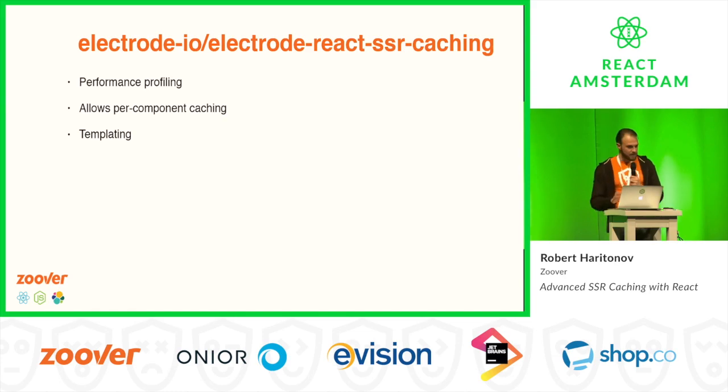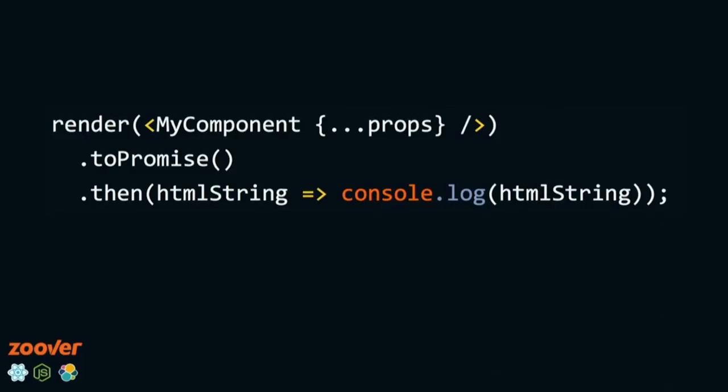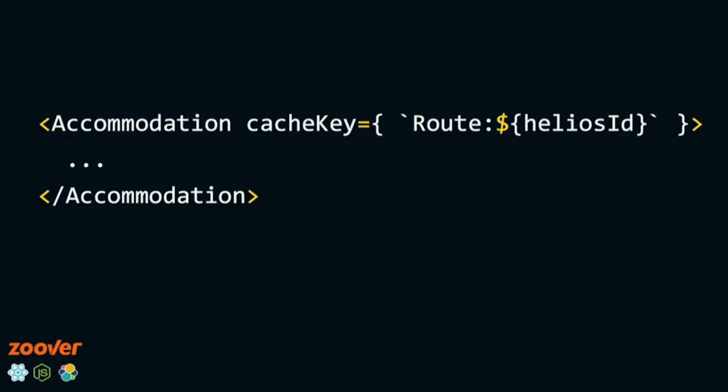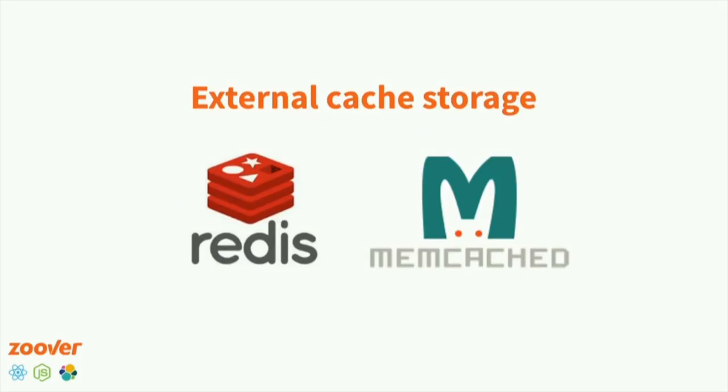And again, as I don't have much time, I'll just show you some slides, which you will be able to get from the internet. The ease of use is really great. You just replace the render to string function with render from Rapscallion, and you can easily synchronize the rendering. And the syntax is also a lot nicer for how you define which components to cache and with which strategy, just setting it straight in JSX. And asynchronous rendering opens a lot of possibilities to render for a cluster without keeping the state per application.